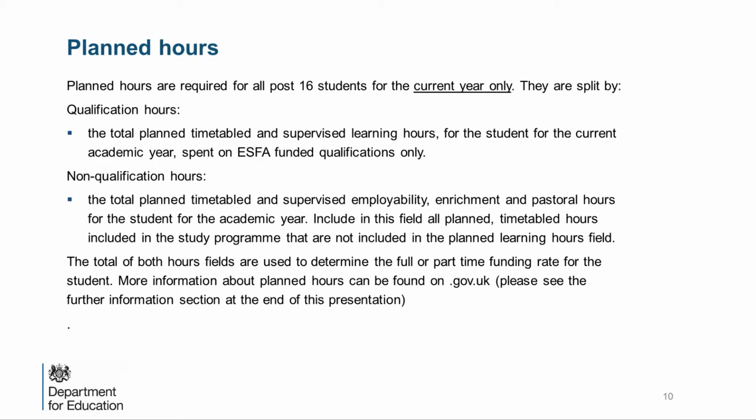Qualification hours are the time in a study programme that is spent towards the achievement of a qualification that is approved for teaching of 16 to 19-year-olds under Section 96 of the Learning and Skills Act 2000. Non-qualification hours are time that does not count towards the qualification. Include in this field all planned, timetabled hours included in the study programme that are not included in the qualification hours. The combination of both qualification hours and non-qualification hours must reflect the total planned hours for the academic year.